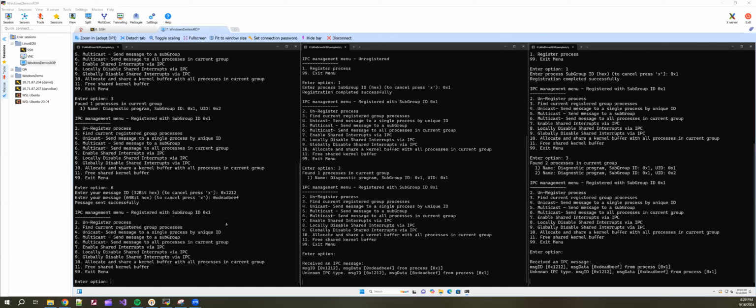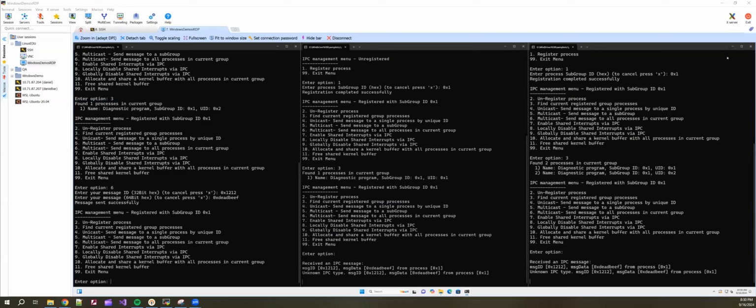So if we're talking about the most basic operation of IPC, this is it. Adding a process or application to the group and sending a message to it. This was a multicast; I can also send a unicast. We will see it in our code. And later we will create a shared interrupt and see what happens when we raise an interrupt.